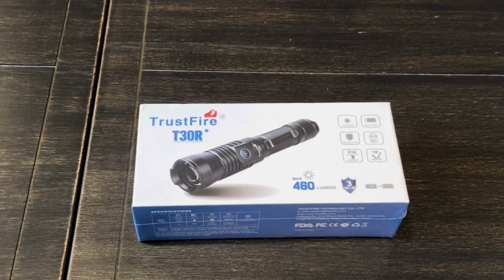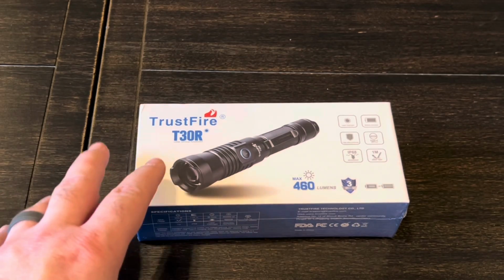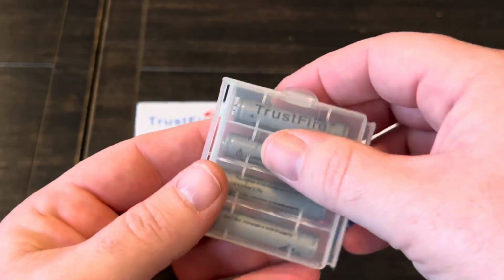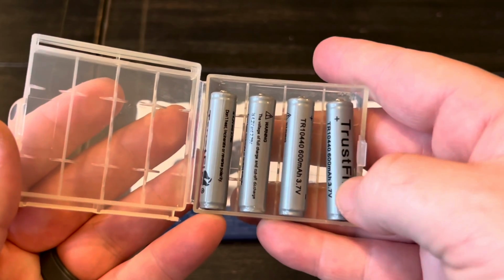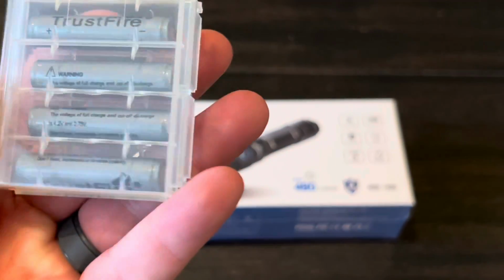Hey guys, got in a pretty interesting flashlight from Trustfire. I've never owned any of their flashlights. I've had a bunch of their little 10440 batteries. I've had these for probably 5 years or more, and I run them in all my AAA size flashlights, and these things have been charged hundreds of times and still work really well.